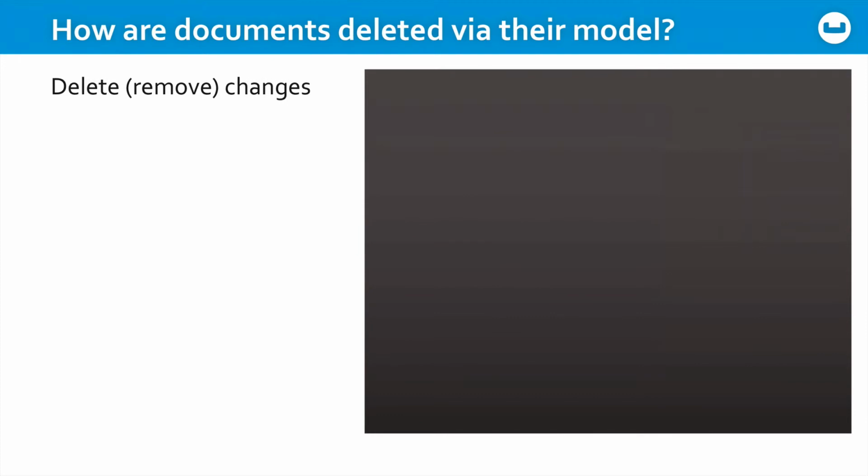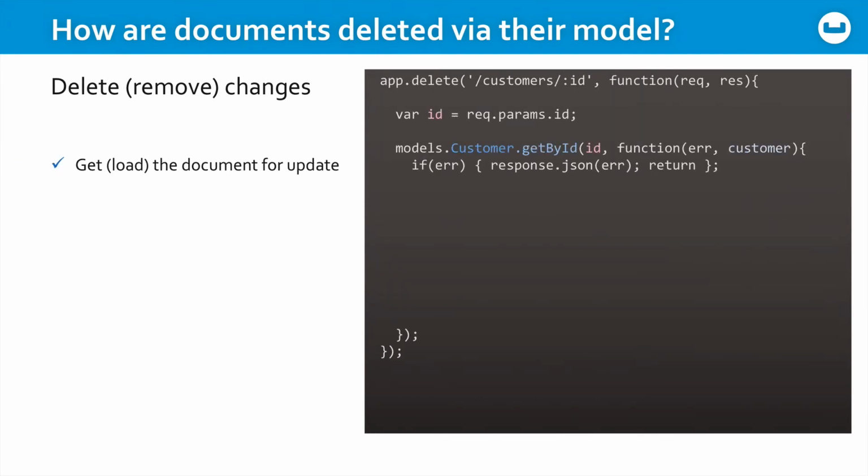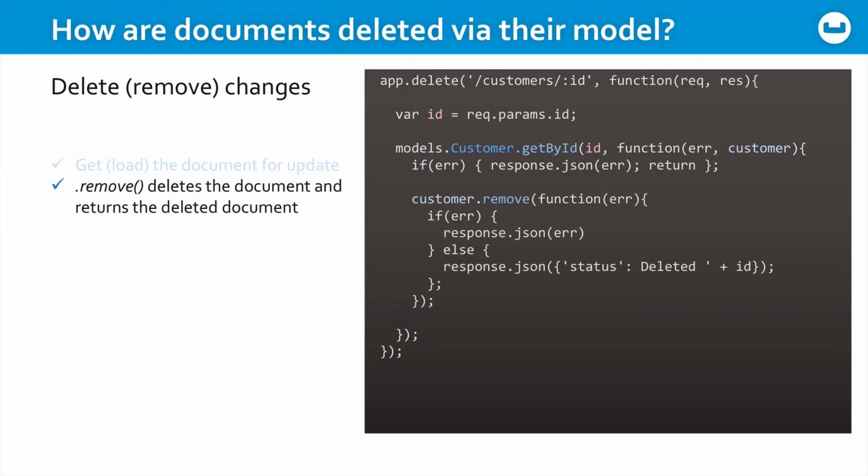Deleting a document is similar. You would do so presumably in a delete route in a REST API. In this case, all you need is the document ID. That could be passed along as a parameter, and then you load your customer model using one of the approaches that you know. In this case, we're doing a get by ID, and then you simply call the remove method on it, and that will cause that to be removed from Couchbase.